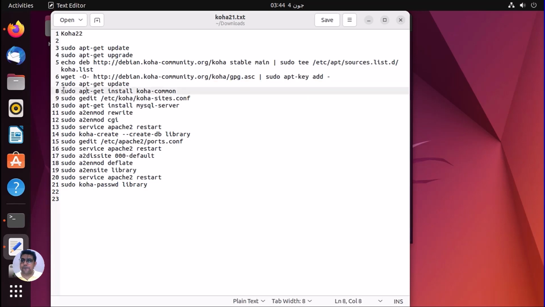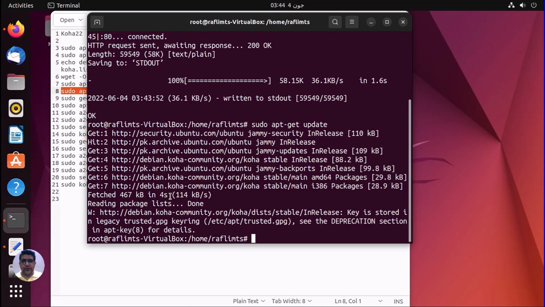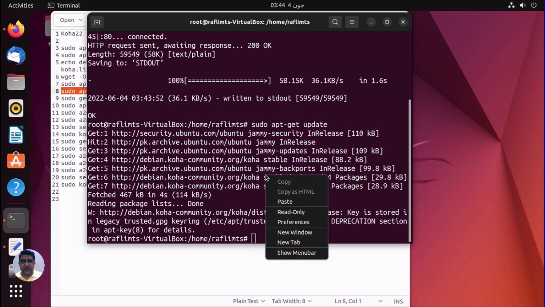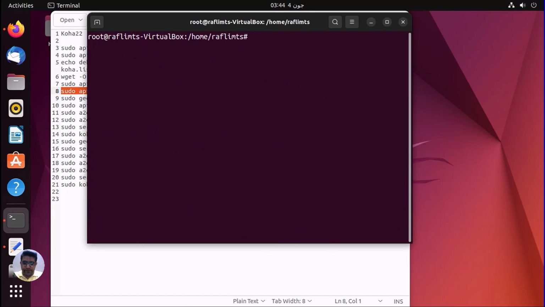Now let us install Koha. Or we can just write this command instead of copy paste, let me clear first. See, it's sudo apt-get install koha-common.